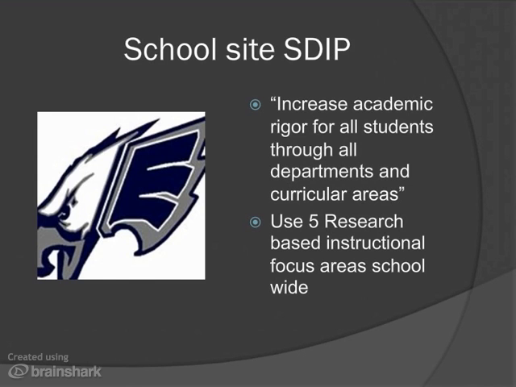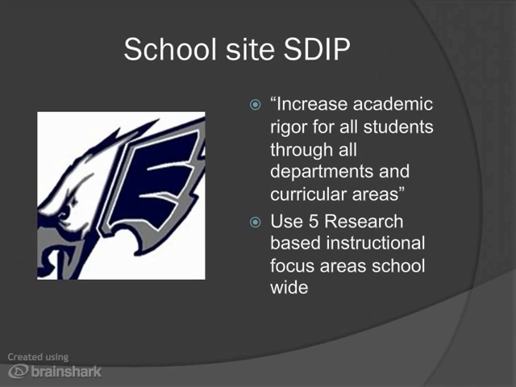The need for instruction is also exhibited in the school site's 2013-2014 School Development and Improvement Plan. In it, the whole school's first priority is to increase academic rigor for all students through all departments and curricular areas. The need to teach research and database skills is clearly seen in the action plan.